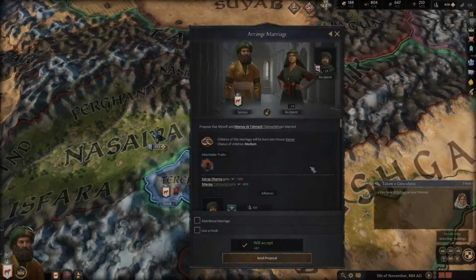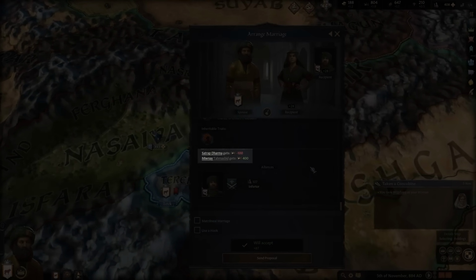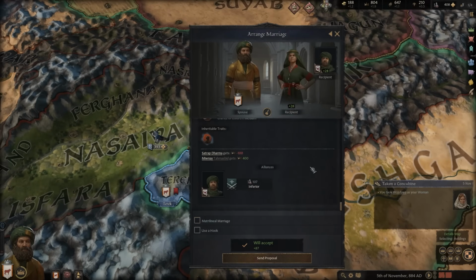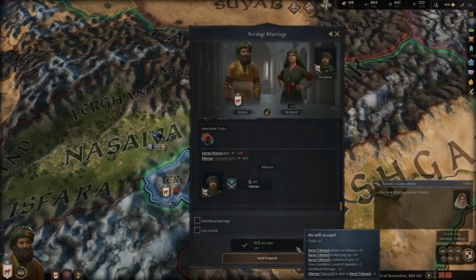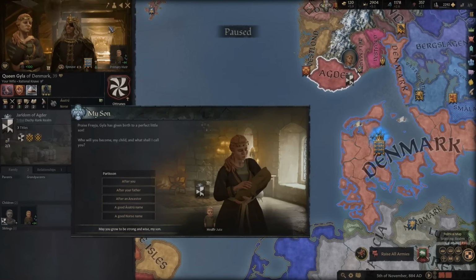The final thing to consider is the cost or increase in prestige resulting from the marriage. High prestige increases people's opinion of a character and also gives them access to more knights if they're a leader. This is important for yourself and for your children, especially those that will inherit titles. If everything looks good, you can send the proposal, though the likelihood of it being accepted depends on a few factors.